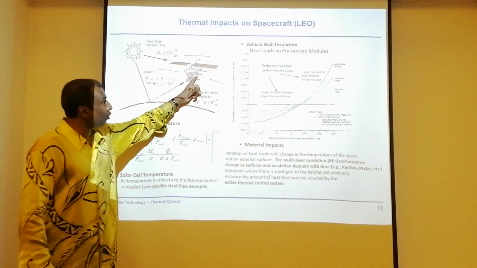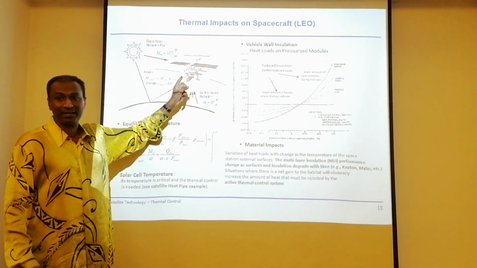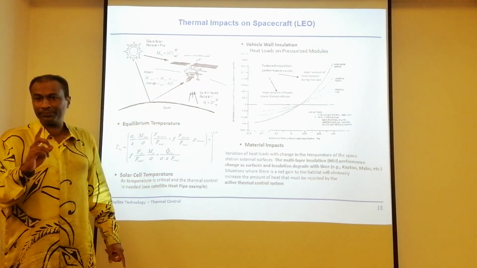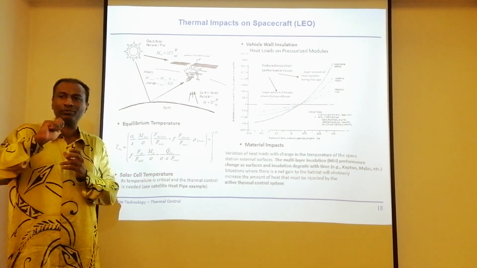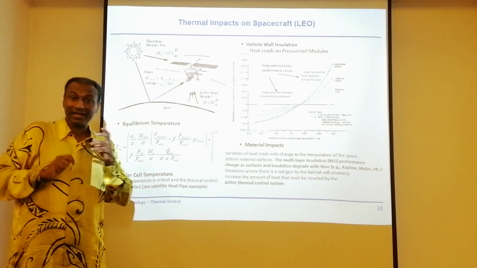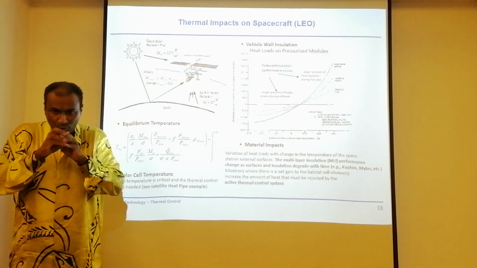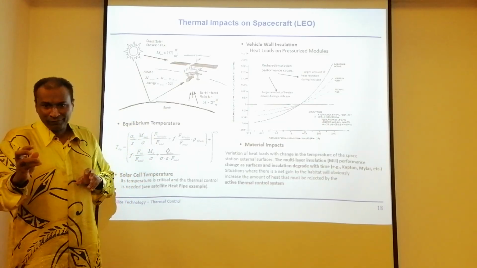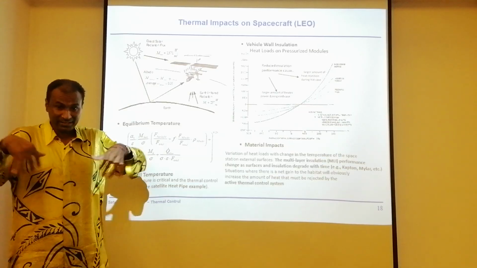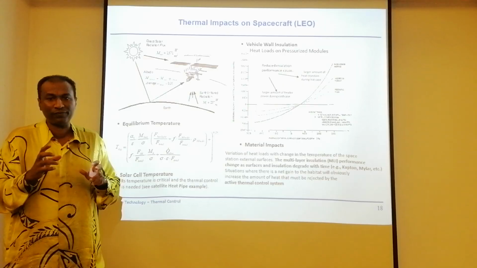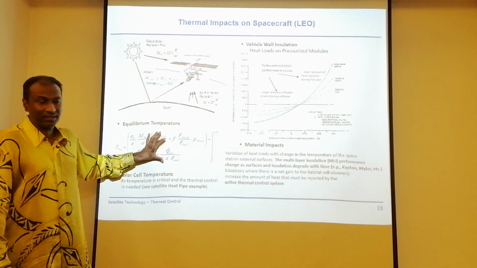Not all the parts of the satellite will look at the sun in the same manner. Different parts will have a different view towards the sun. The sun may have only one view because the sun is so huge and the satellite is so small. But the view factor for different components of the satellite, especially outside the satellite, will be different with respect to the sun. So it can be very, very complicated when you do this.